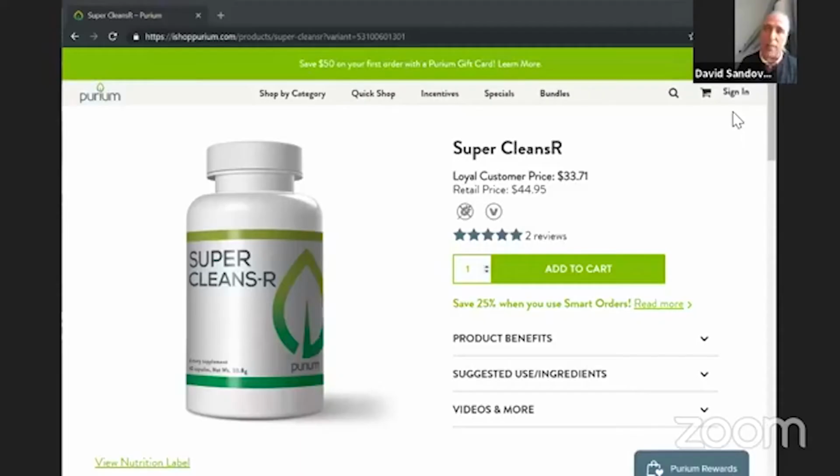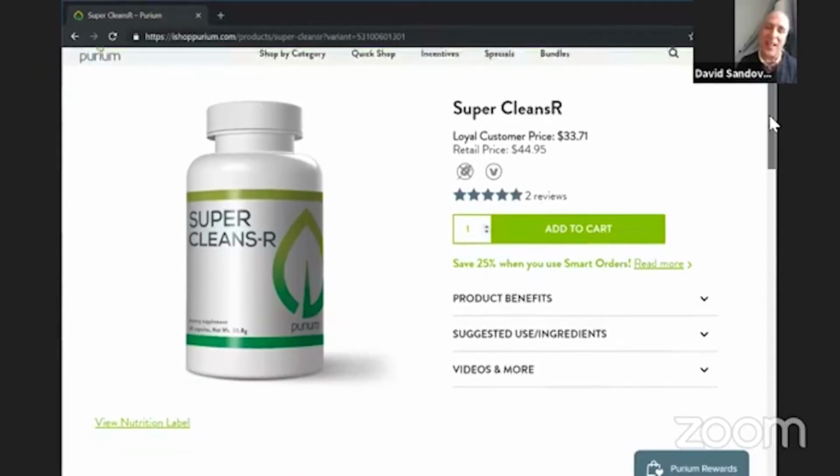Now, I told you about Spirulina. Told you about the Caramint Spirulina, the tablets and the powder. So even though that's next on our list under the S's, we're going to jump right over that to our Super CleansR. Super CleansR is really, really amazing because most Americans have parasites in their bodies.